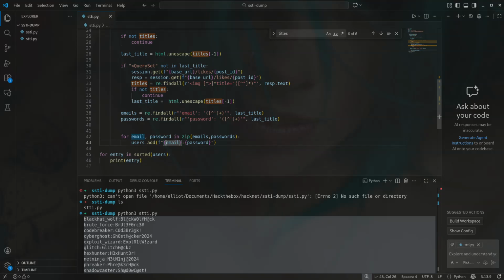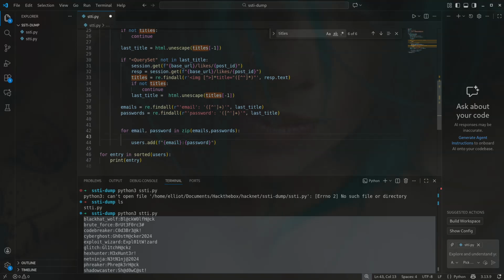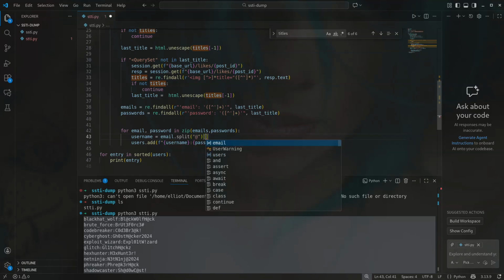Email. And instead of that, I want to change it with username because I don't care. I will take the email as username. Email split. Let's call it at. I want to split that and write the first value. It will work now.